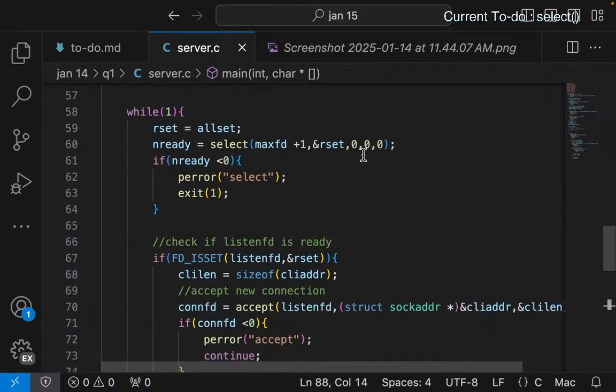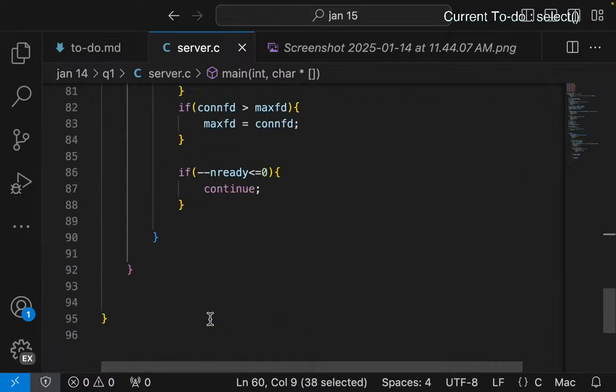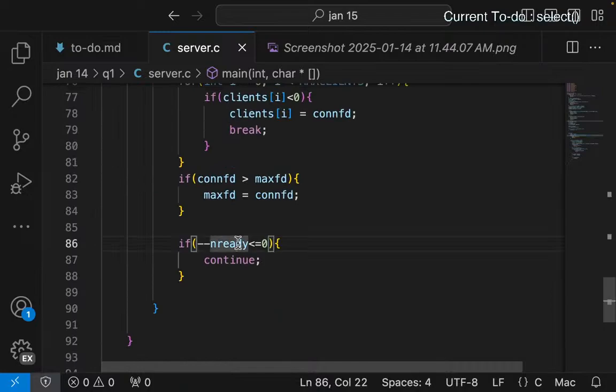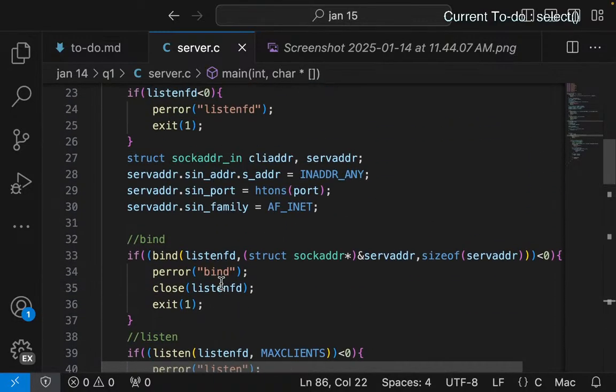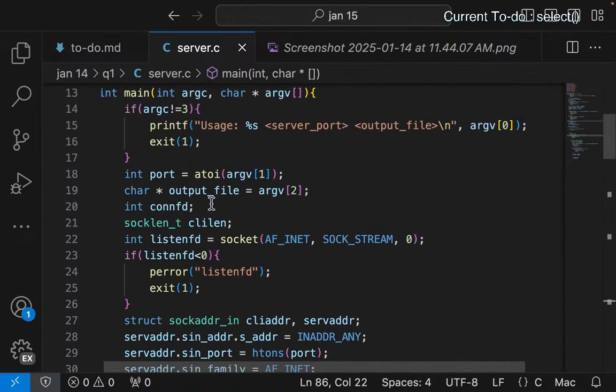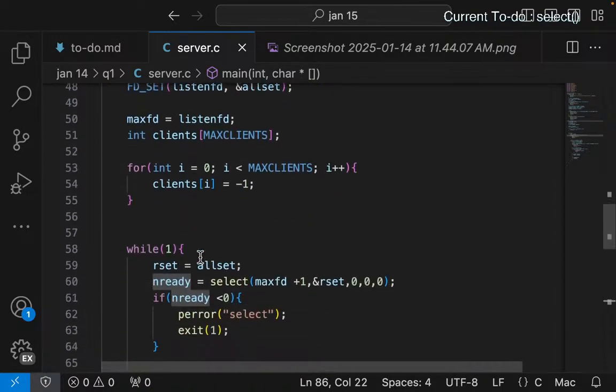That means again call select, because the ready descriptors are done, and you need more, so just continue to the next iteration, which means that the while loop is called again.